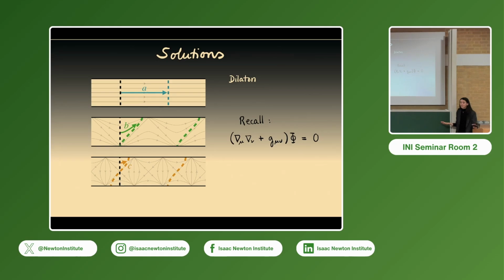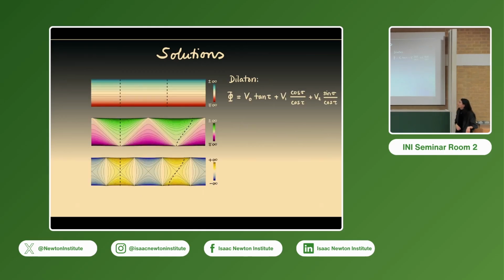Now, if everyone's happy with the geometries, we can go back to the other equation of motion, the one for the dilaton, and simply ask what dilaton solutions we have on these possible geometries. This is the equation of motion that we obtained for the dilaton, and this is the form that the most general solution takes. I want to highlight the important fact that it's parameterized by 3 parameters, not fields. Again, this is what made us work with, in the quantum theory, quantum mechanics as opposed to a field theory. So the most general dilaton solution is parameterized by 3 numbers, which I've conveniently labeled V0, V1, and V2 to make you think of a vector or a form.